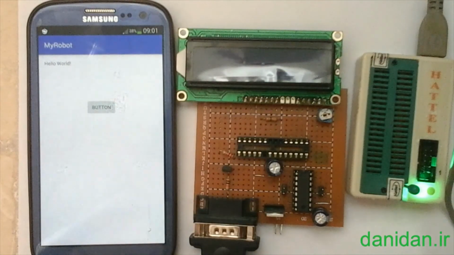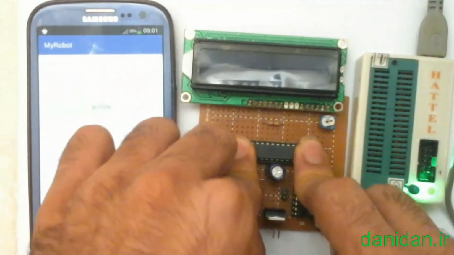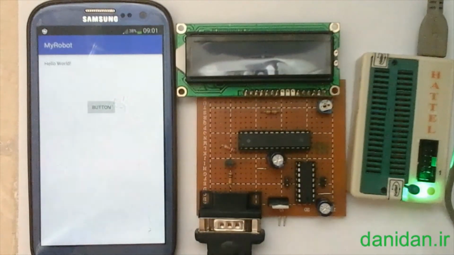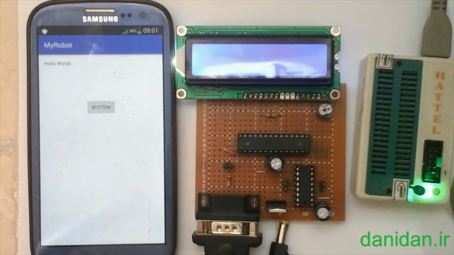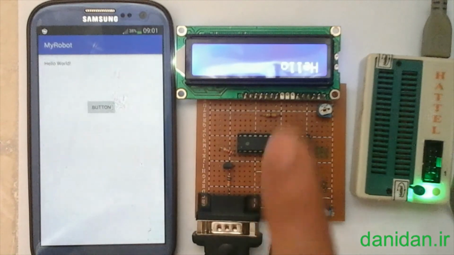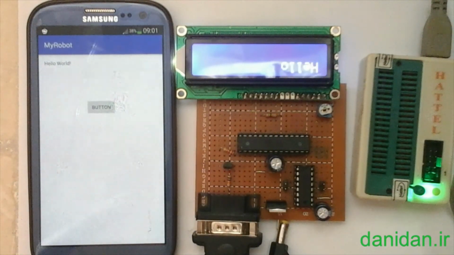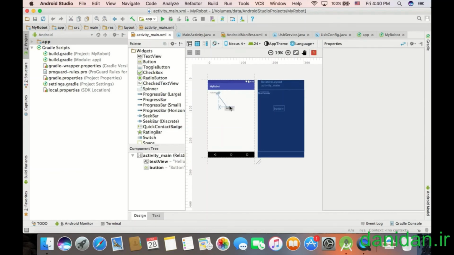So now I put it on the board, turn my circuit on, and push the button that I wrote before, and as you can see, hello world appears on your LCD just like that. So exciting, isn't it?